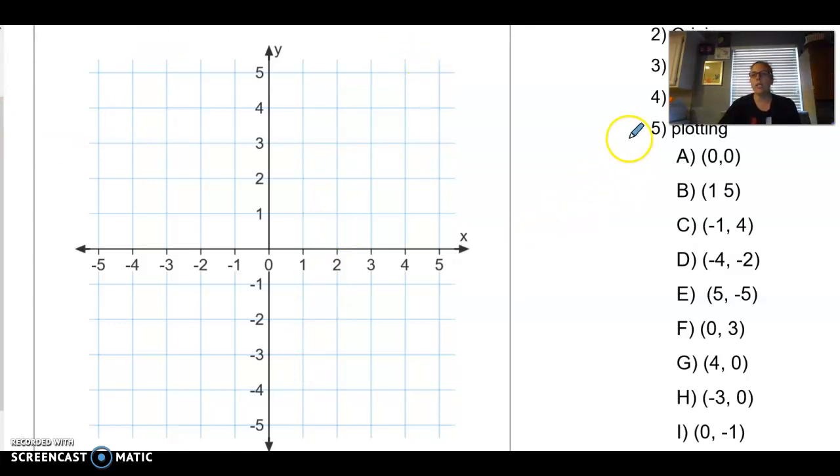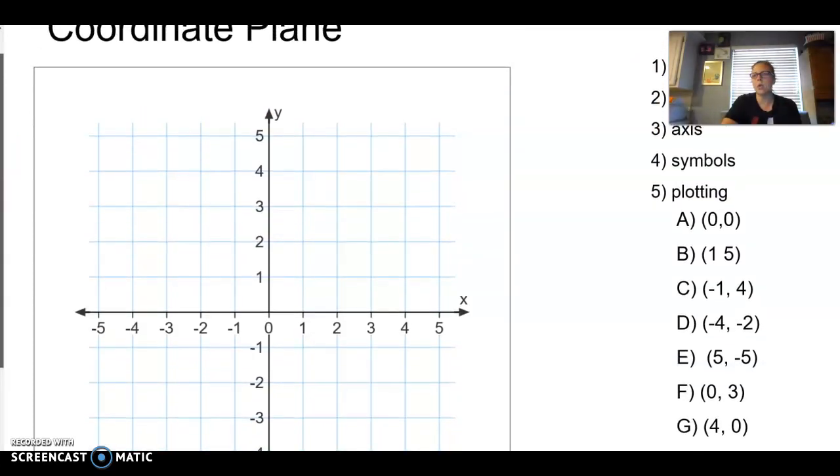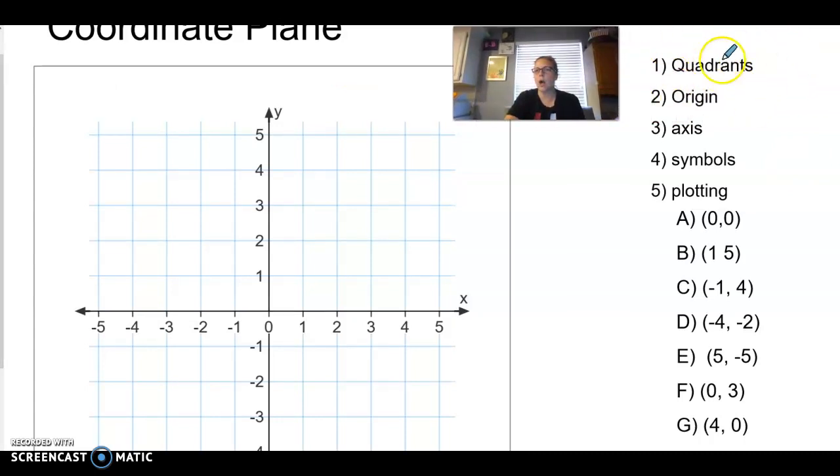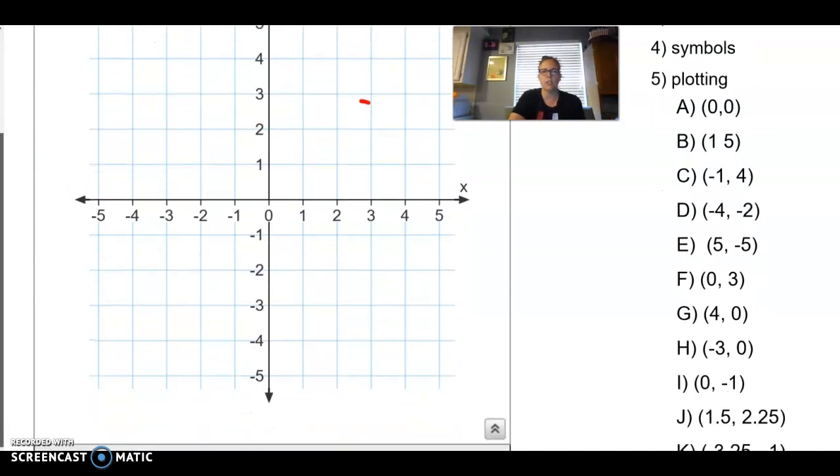Okay, so we are going to talk about a few things. All right, so number one, which I scrolled over, number one says quadrants. Number one says quadrants, okay? The quadrants, this is the first quadrant, okay? They are represented using Roman numerals. So the Roman numeral for 1 looks like an I. This is quadrant 2. It is also a Roman numeral. So all of this is quadrant 2.